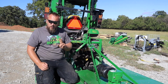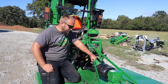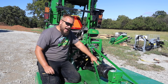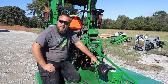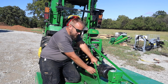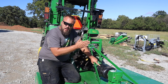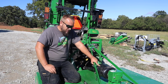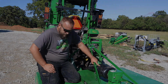So the second issue I want to address is greasing this front U-joint. And a couple of people said there should be a hole up here or a knockout that you can put the grease line through. And I'm not finding one on this one. There are these little holes on the side where these safety chains hook, but those are not large enough to get the fitting through, and they're not quite in the right place to get over to it. So I'm just gonna cut those openings on the side a little bit bigger so I can actually get my line on my grease gun through.